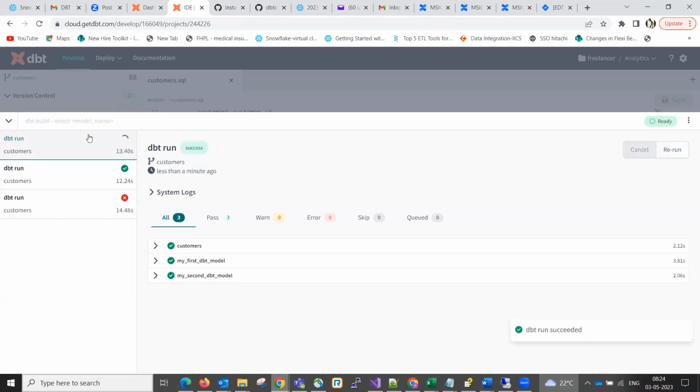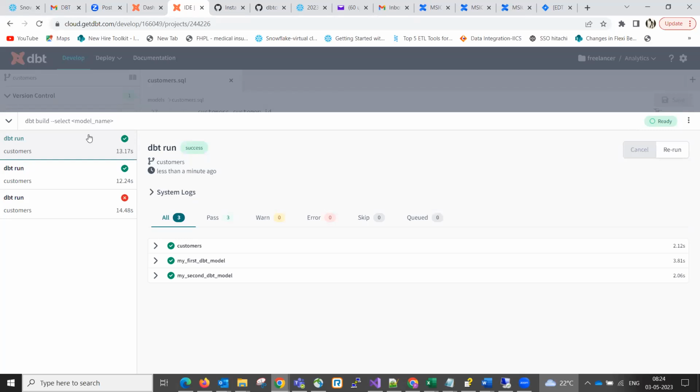After a few seconds, the my second dbt model starts. This is because of the dependency between the example models. Our customers model is an independent one, not dependent on any other model, but the my second dbt model is dependent on the my first dbt model.